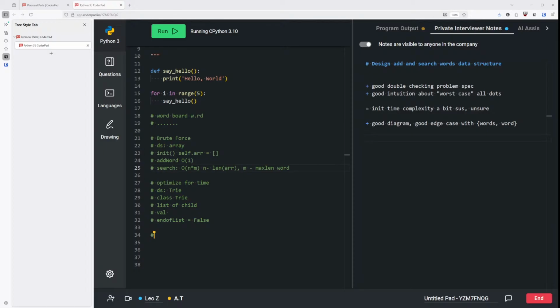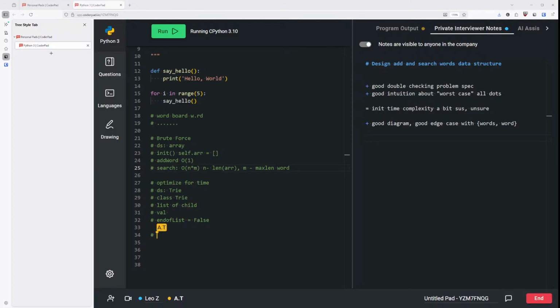The word dictionary will be initialized with a root, and then in the add word, we're not just going to add a word, but we're going to do it accordingly.